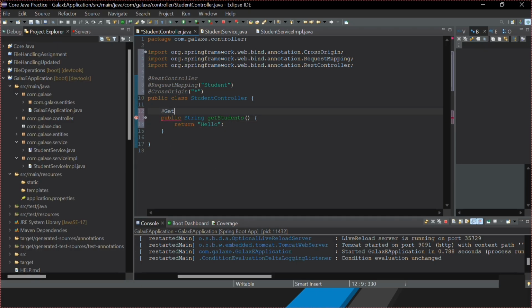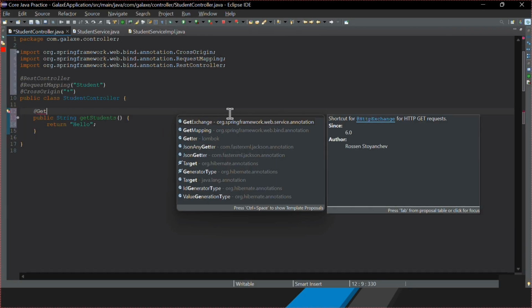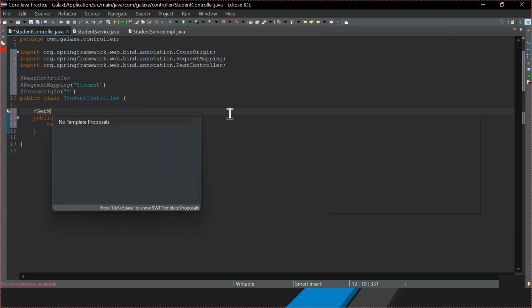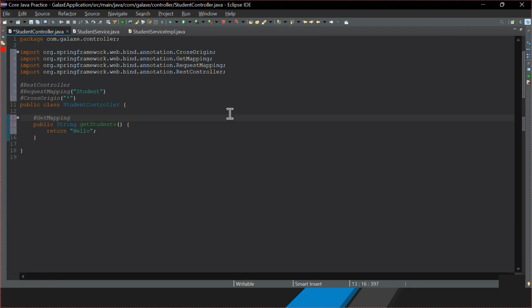At the rate GetMapping. These annotations, GetMapping, PostMapping, PutMapping, and DeleteMapping, provide a convenient way to map HTTP methods to specific methods in the controller. Now the GetMapping will handle the get request. So GetMapping will give slash getStudents.